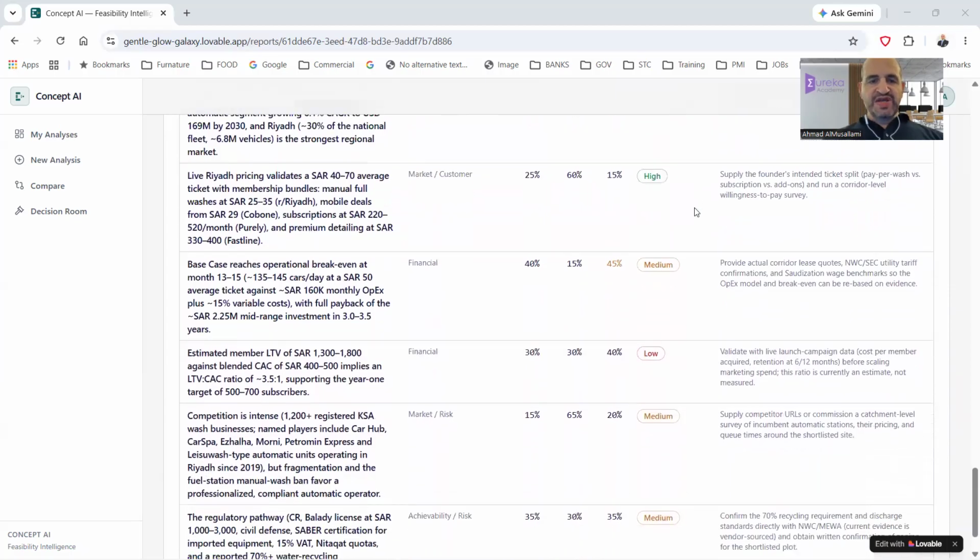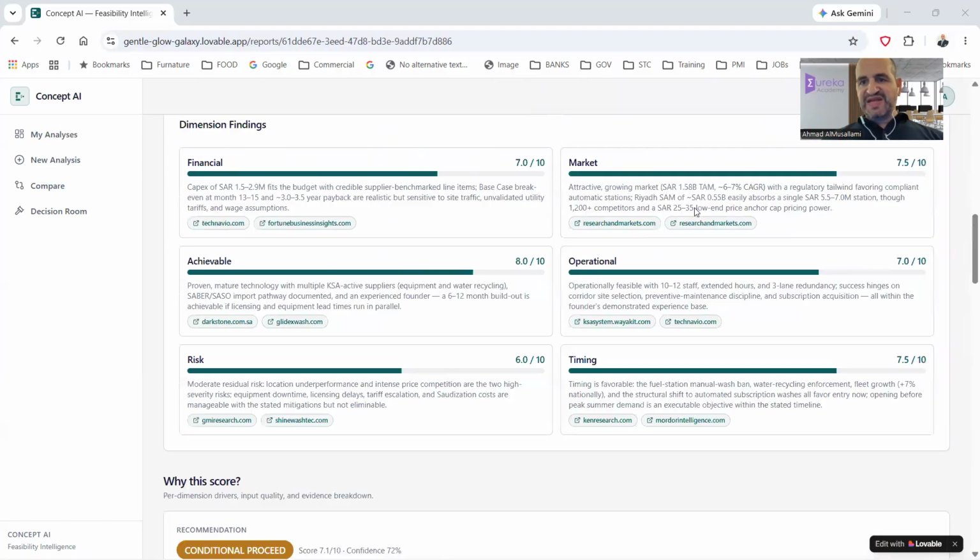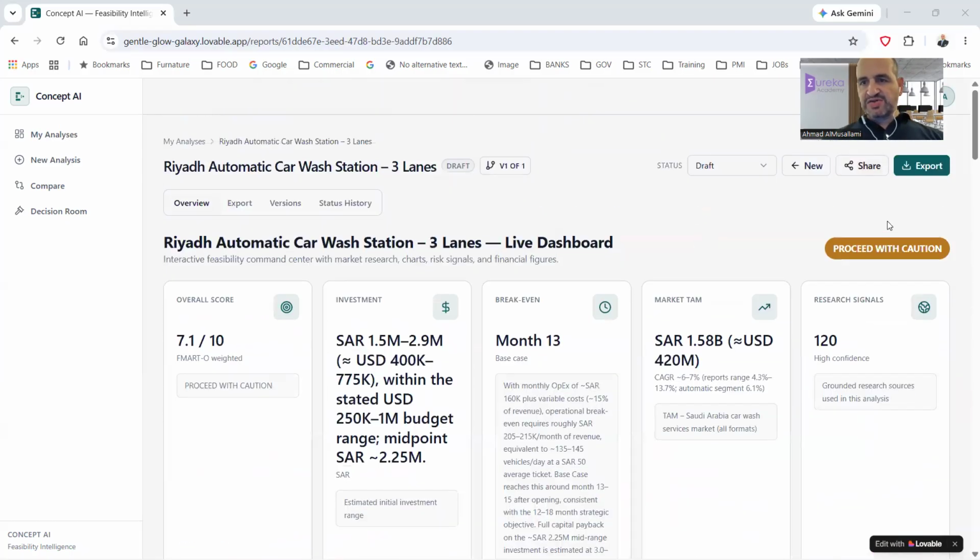And of course, we can get this on PDF format. We can get it also on PowerPoint. So we export from here the report. Yes, we can have it, for example, on PDF and a slides deck on PowerPoint. And we can share the link for this evaluation with others to see as well.